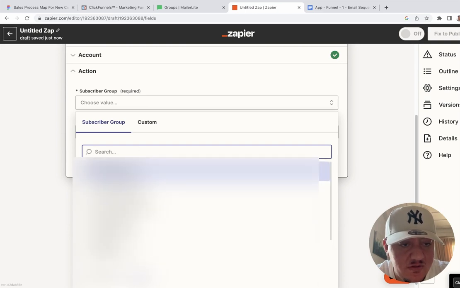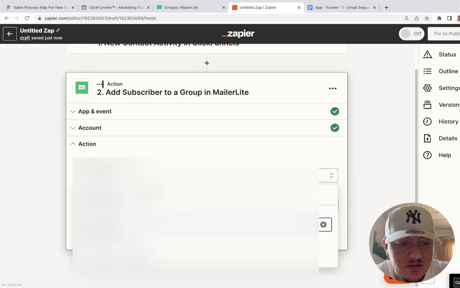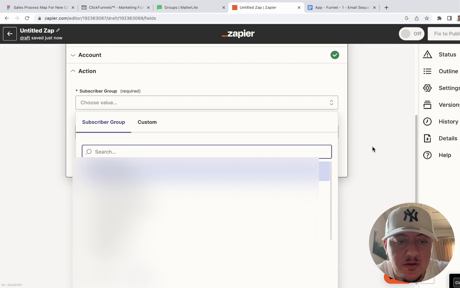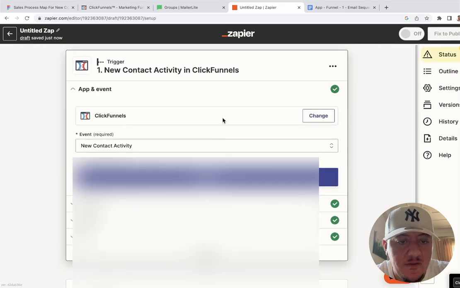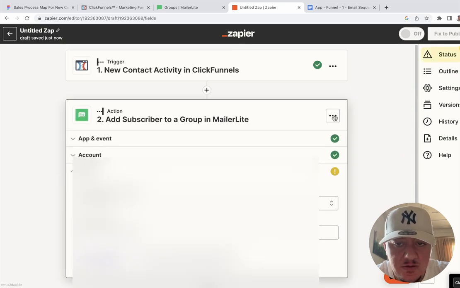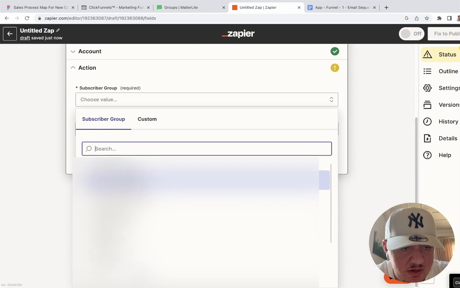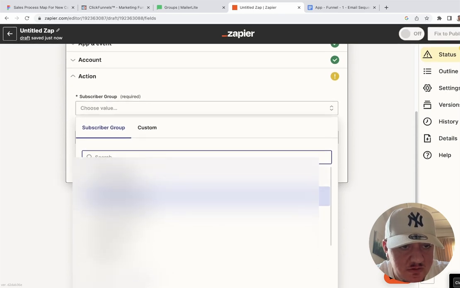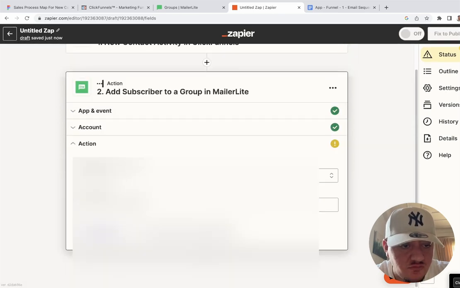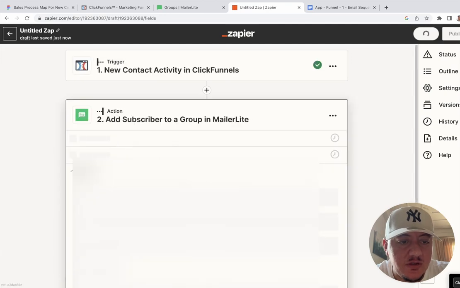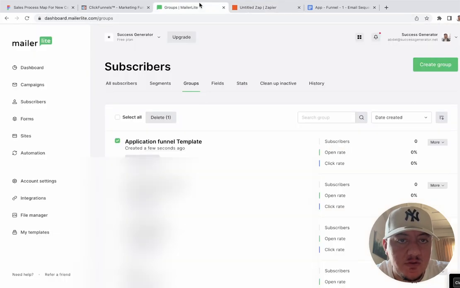What we're going to do, application, it's not showing up. Maybe. Value, application. Let's try to refresh. Let's even try to refresh the whole page. Maybe it's going to show up.